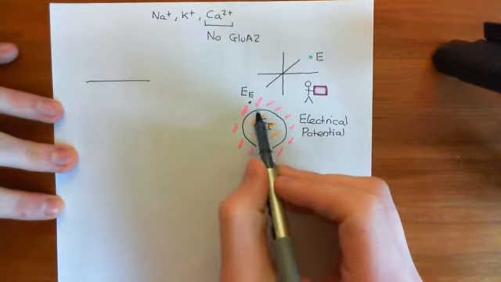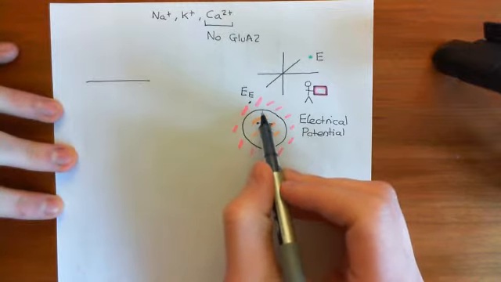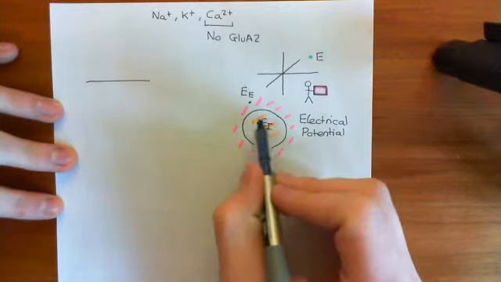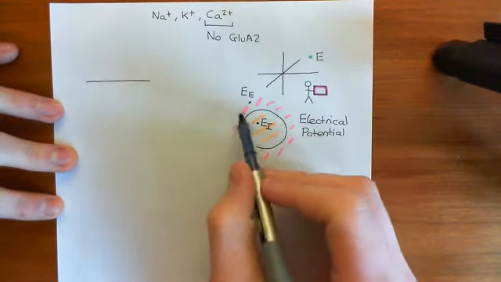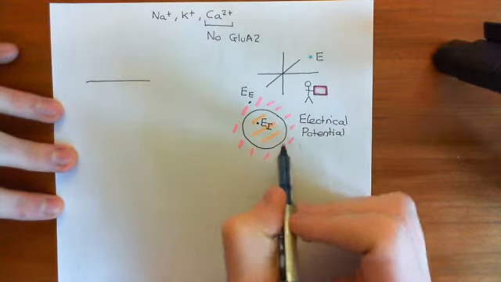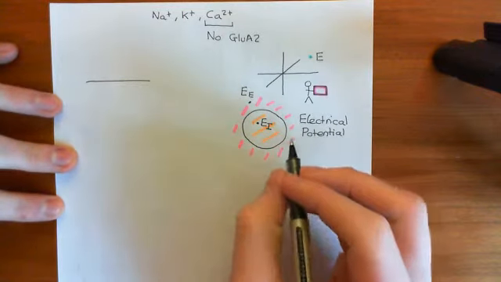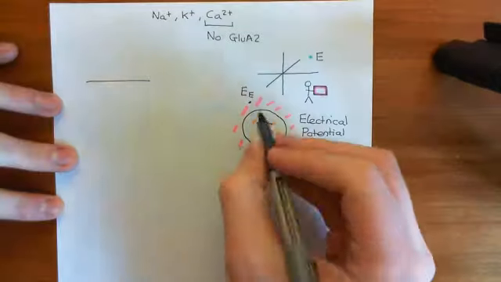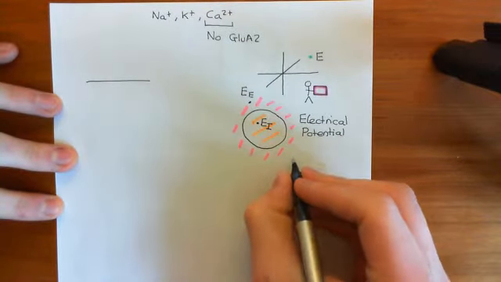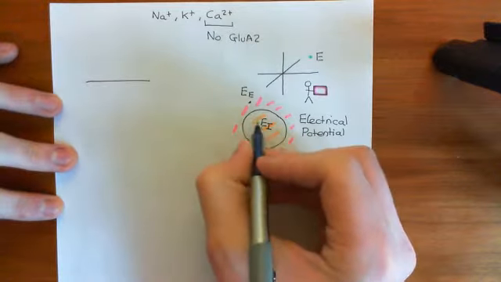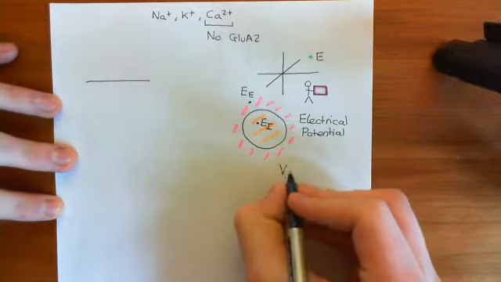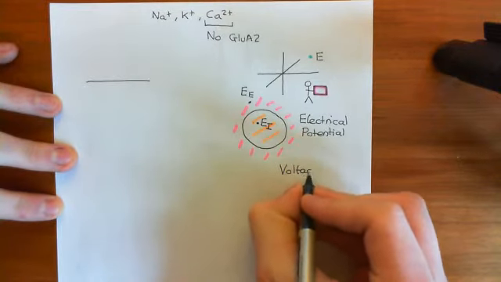And the answer is no, not usually across a cell membrane. Okay, they do not. The intracellular fluid and the extracellular fluid do not need to be in electrical equilibrium because they have the cell membrane separating them. Okay, so there is now the concept of there being an electrical potential difference across the cell, okay, which is the concept of a difference in electrical potential, okay, and electrical potential differences are also called voltages.